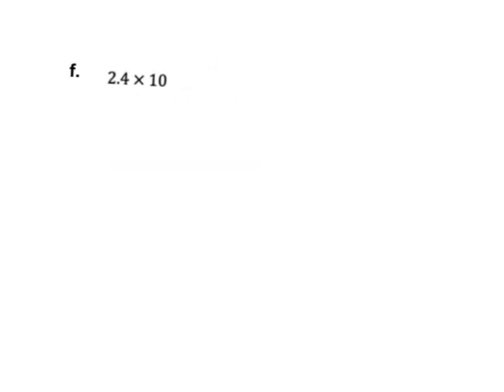And in our last example, we have 2.4 times 10. Now, it's important for us to remember that when you have 10, you do have an exponent. We just don't write it there. There's a 1. So 2.4 times 10 to the 1st power, or times 10, you'll be moving the decimal place over 1 place to the right because it's multiplying by a positive. So 24. 24 would be our new answer.